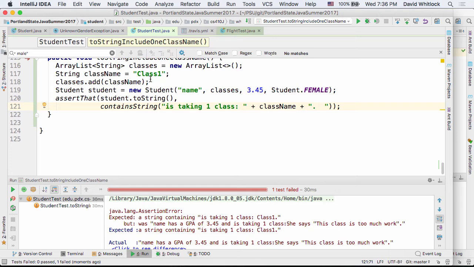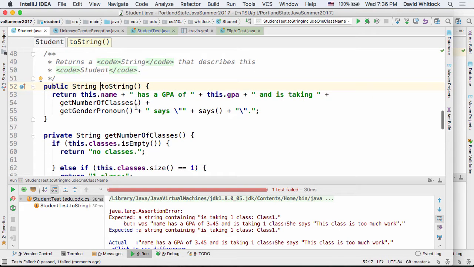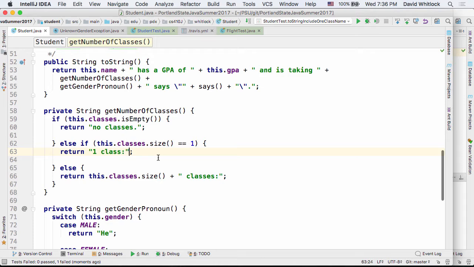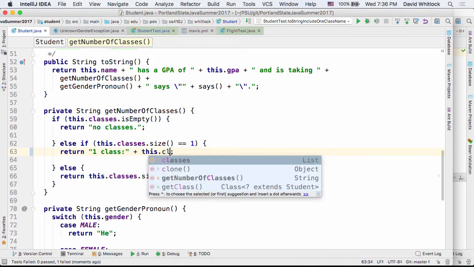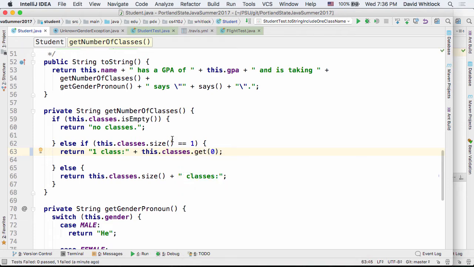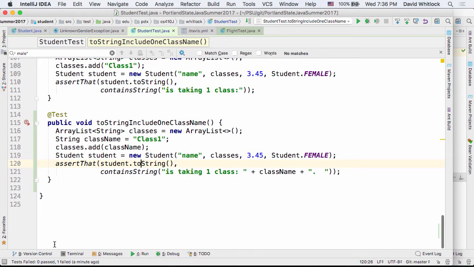Okay, so let's go to student.toString. Let's just augment this number of classes method, just include that stuff. So one class, and so then this ends up being this dot classes dot get 0. I think that'll be pretty easy. I don't think it's going to exactly work, but let's see how much closer we get.